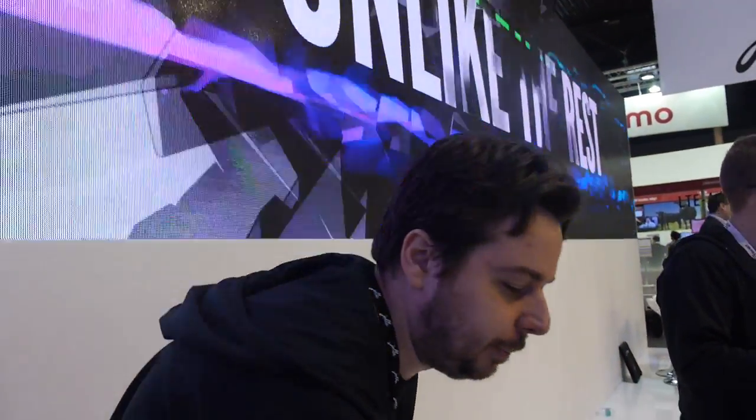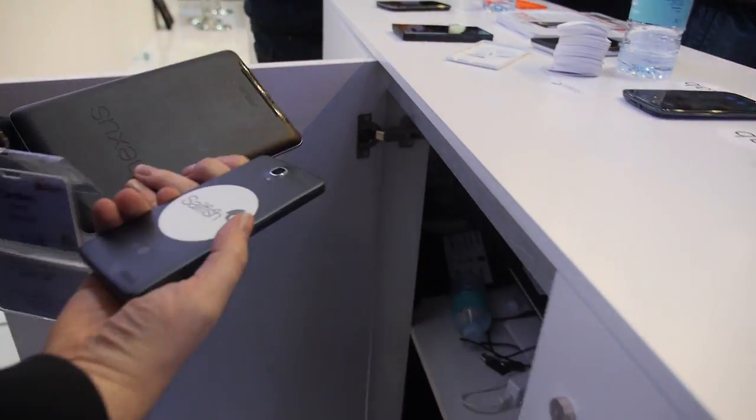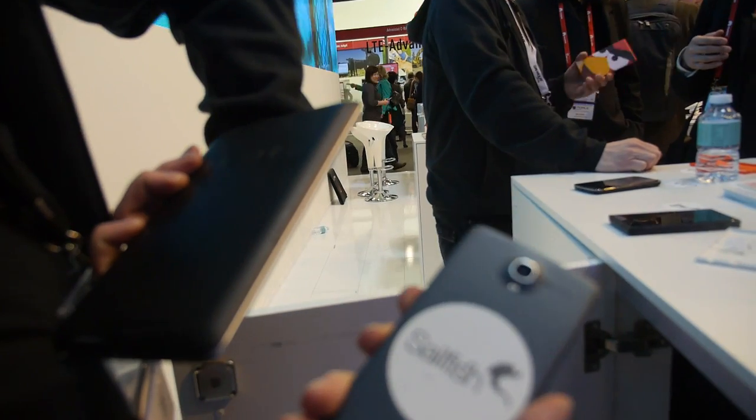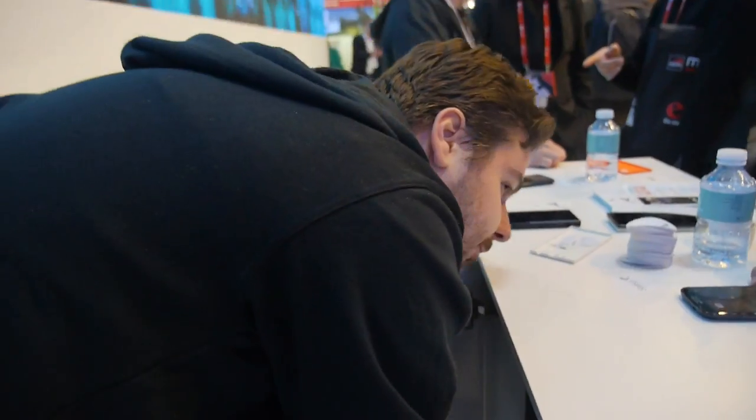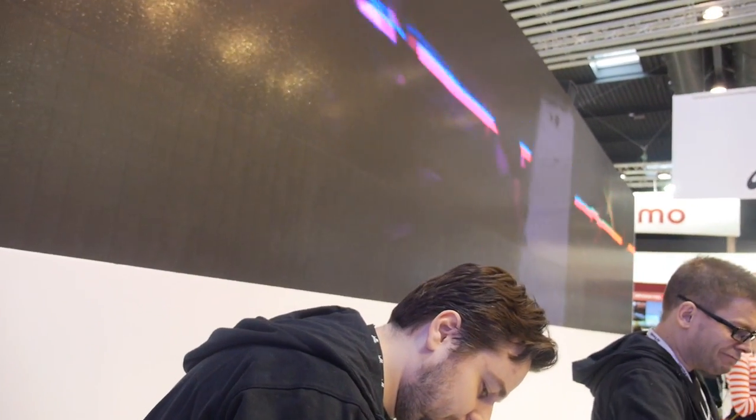This is Qualcomm 600 on the Nexus 4, and this one is Exynos on the Galaxy S3. We haven't done any particular optimization because it works pretty well out of the box since we can use the Android drivers. What we want to demonstrate is that when you go to a factory in China or Taiwan and go to an ODM, you can just say give me an Android hardware adaptation and put Sailfish on top of that with ease. Suddenly you have a lot of different hardware options. Yes, it's the Android BSP.